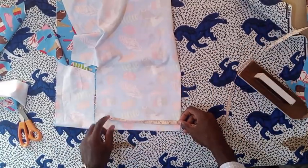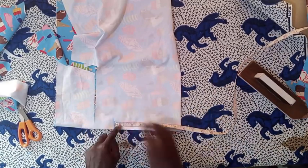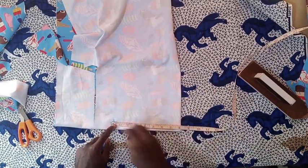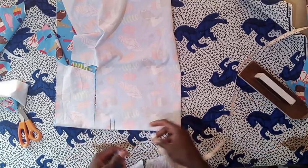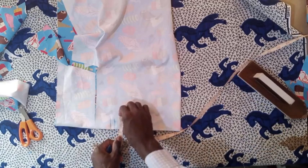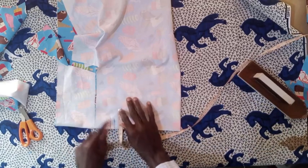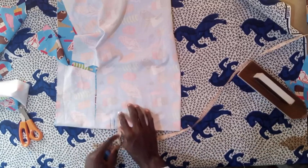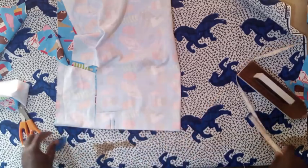Okay, so we said the length of our collar is going to be 15. 15 divided by 2 will give you 7.5. This is 7.5, plus 1/2 inch sewing allowance. That becomes 8. So this is 8. The wideness of the collar at this point is 1.5, or we use two, that is with the half inch allowance for sewing.